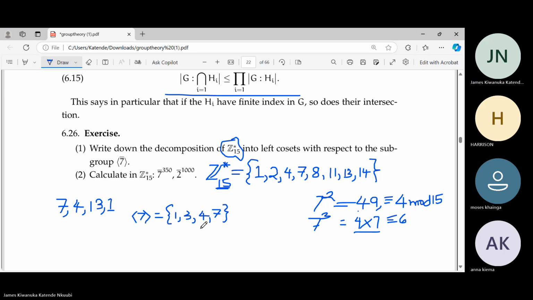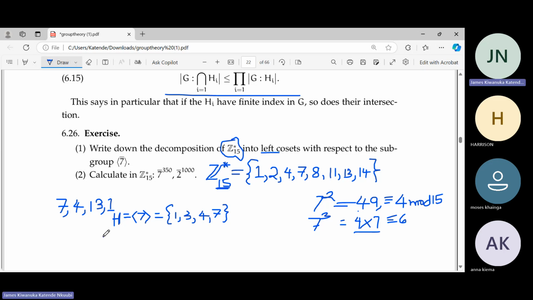So now we need to find the left cosets. If you call this one H, let's compute the left cosets. Left coset simply means you multiply on the left. So we can ignore anything that is already in the subgroup, as it will not give you a different left coset. It only makes sense to compute left cosets determined by elements outside the subgroup. So let's pick something that's outside the subgroup. For instance, we can pick 2.